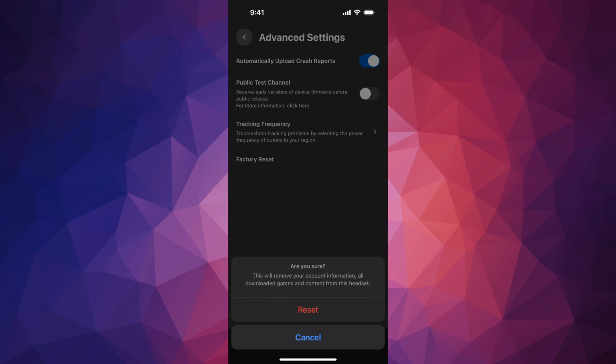What will this do? This will delete all your information from within the headset. That's it. You're not deleting your account. You're just taking it out from your headset. So if you bought a new headset or you just want to upgrade to the new Meta Quest 3 and you had the 2, well, you can still use your same account on the new Meta Quest. You're not deleting your account. You're just deleting it from the headset. So you can go on and sell it or gift it to a friend or whatever you're going to do. So go on and press on reset.